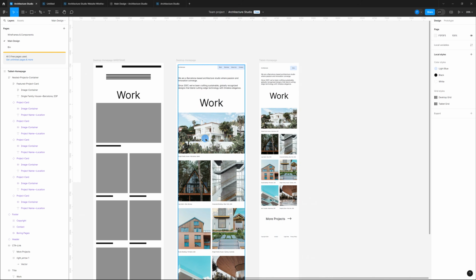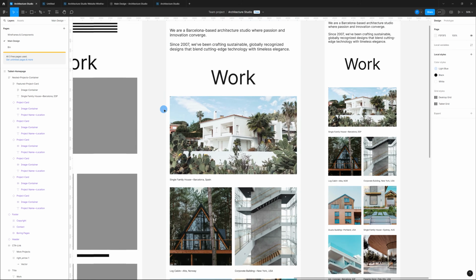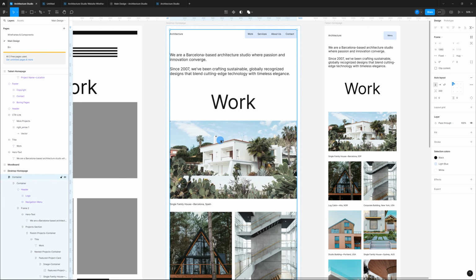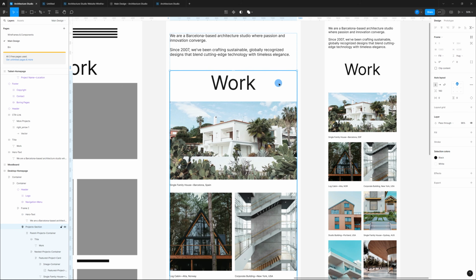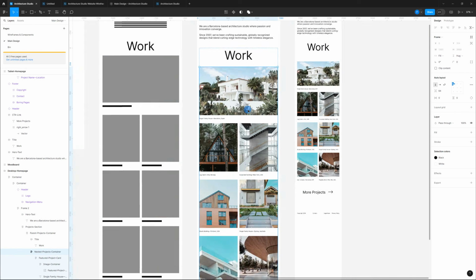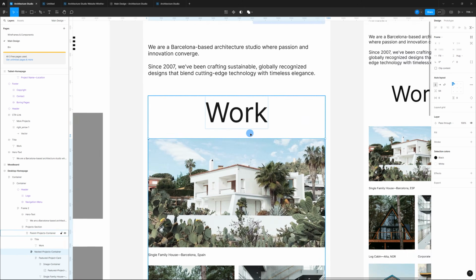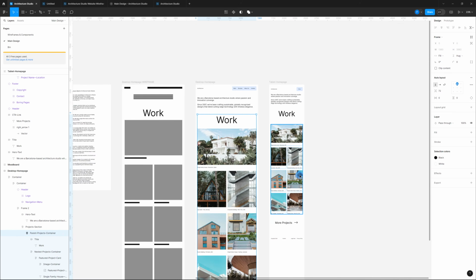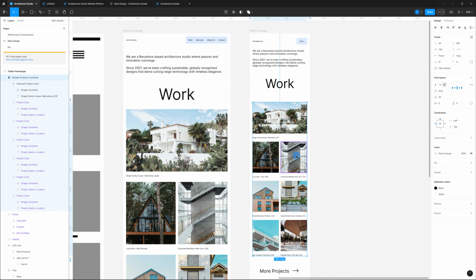So let's go to this frame, and then let's see. All right, we have to create an auto layout frame connecting this frame with this frame. And then we have to give it a space in here. All right, so let's select this frame, and then this frame, and then let's create an auto layout frame.